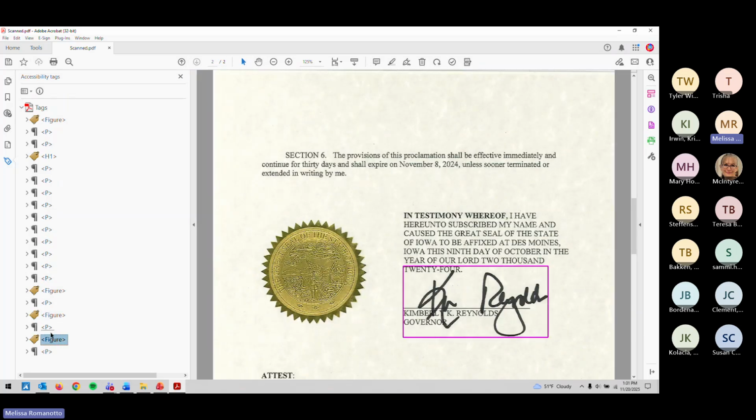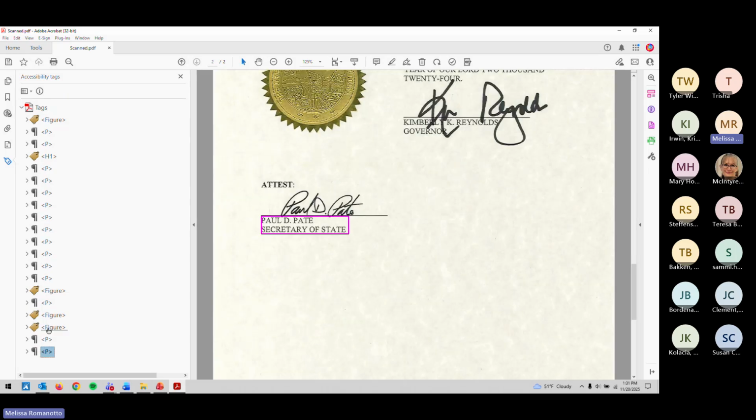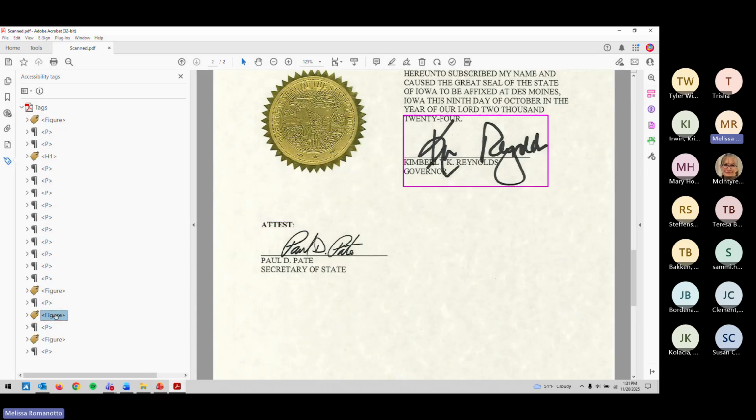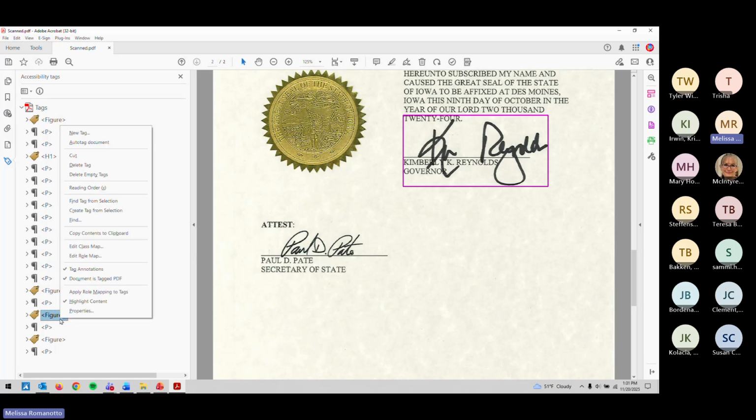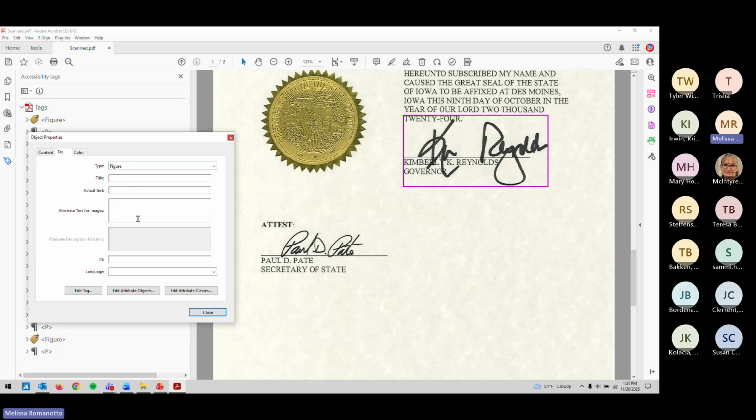And now I've got two other figures. I'm going to swap these around. But the next one is my handle to get my governor's signature there in the alt text. So I'm going to do Reynolds, and I can do this a couple different ways. I'm just going to put signature. You could do signed by. Maybe that's the direction you want to go.